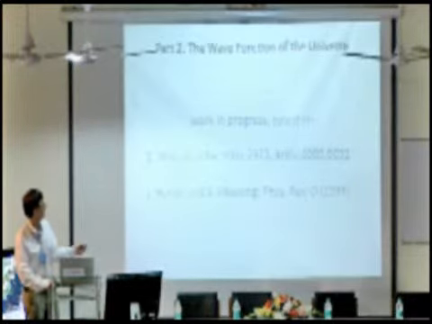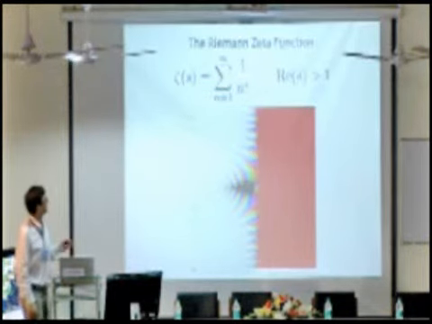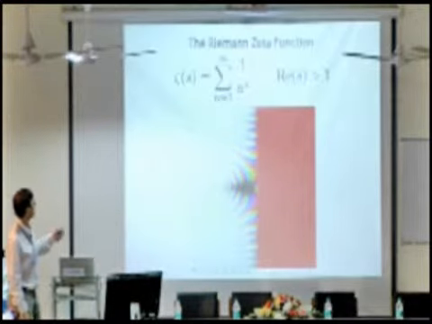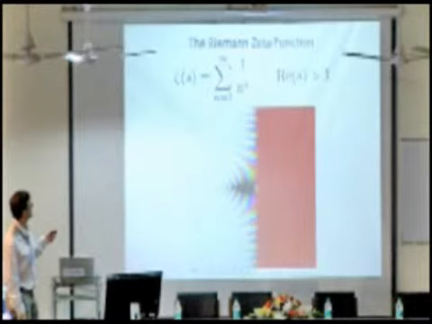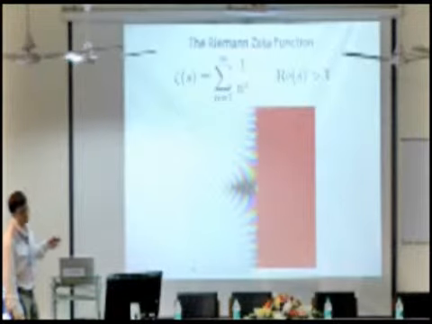and how a more recent paper, or two more recent papers on a completely different topic, introduced a mathematical technique that may be very helpful in solving that problem. Okay, so to warm up, let's look at one of my all-time favorite functions, the Riemann zeta function. It's defined by zeta of s equals the sum over all integers from 1 to infinity of 1 over n to the s. And this sum converges when s is greater than 1.